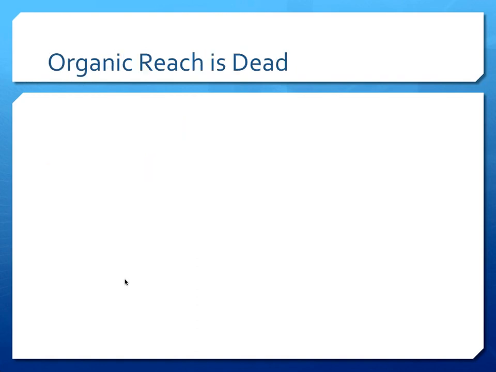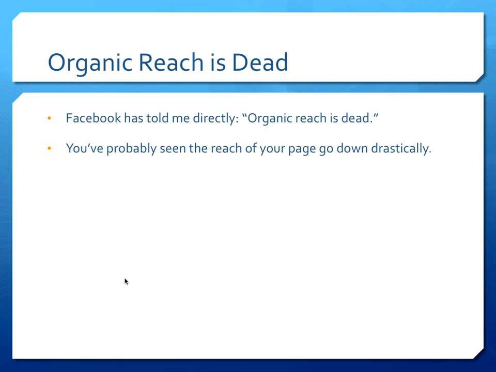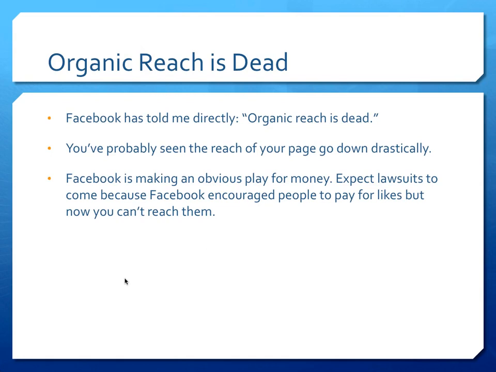So organic reach on Facebook is dead. And this is the most controversial thing that's hit Facebook recently. Facebook has told me directly, organic reach is dead. Now, you've probably seen the reach of your page go down drastically. I know we have at the Dogington Post. So Facebook is making an obvious play for money. Because Facebook is now answerable to Wall Street, it's all about earning money. That's a really important thing. You should expect lawsuits to come because Facebook has encouraged people to pay for likes, but now you can't reach the people who like your page.